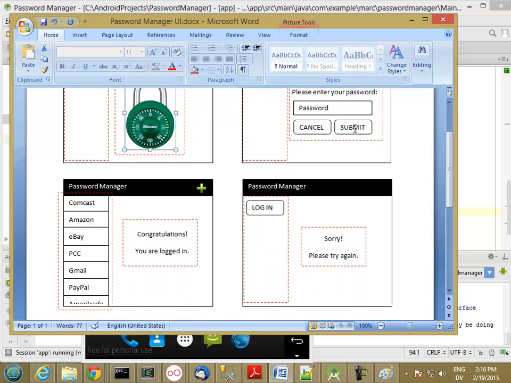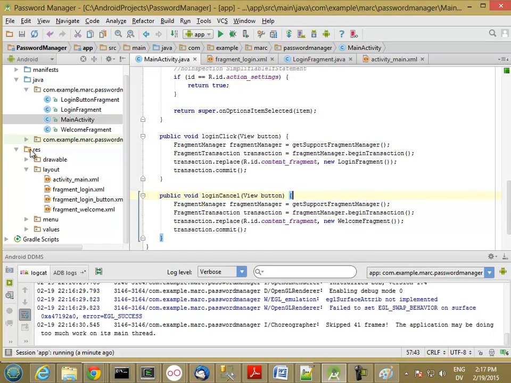So if they click submit, we want to check whether their password is valid, and if it's valid, we'll log them in. If it's not valid, we'll say, sorry, please try again. And I'm going to dummy this in because I don't have any ability to store anything yet. We're going to do that next week.